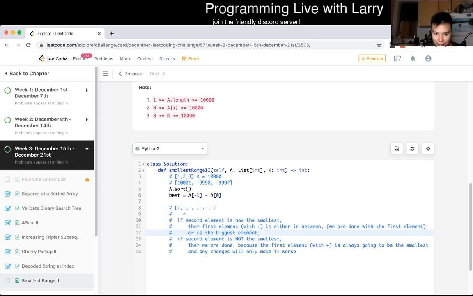then, if this is the biggest element, how do I want to phrase it? So now the plus, we moved it to the back, and this is done, right? So just to be clear, we don't have to edit this anymore. If it's the biggest element, then there are two things to do. If this is a subtraction, then we already have the sub-problem to solve, which is that we assume that the first element is the biggest element. Then we check to see if this is the new best answer, right? Otherwise, we also want to check the plus.